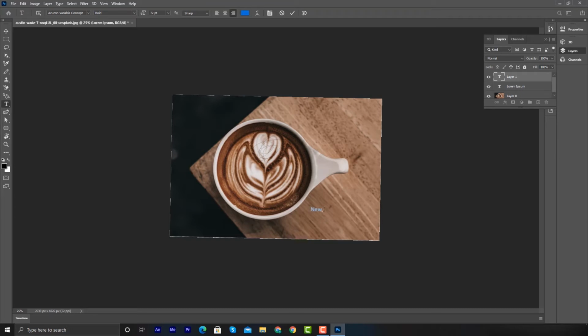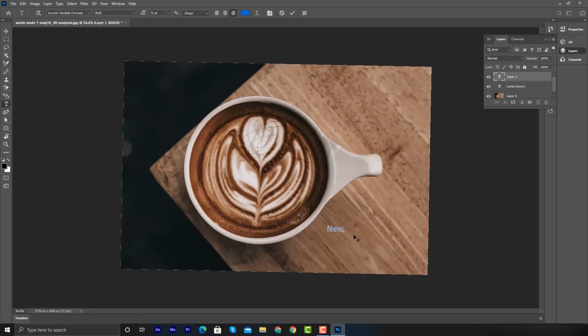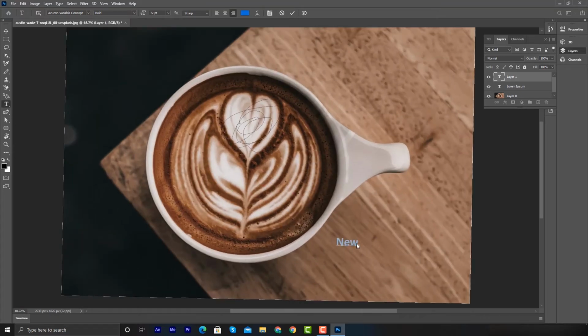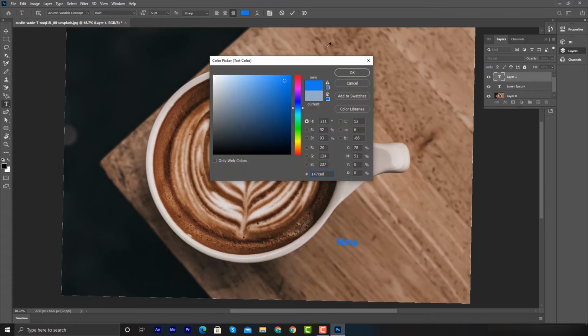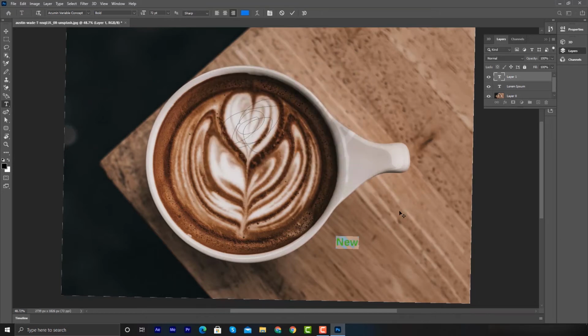And here's the thing, most people make this mistake because they struggle a lot and they don't know the reason. The reason why their font doesn't change its color is that they didn't select all of the word or the part that they want to change the color of. So as you can see, I'm going to change its color, and then it's going to change. First I had to select them all, then as you can see, it changed the color.